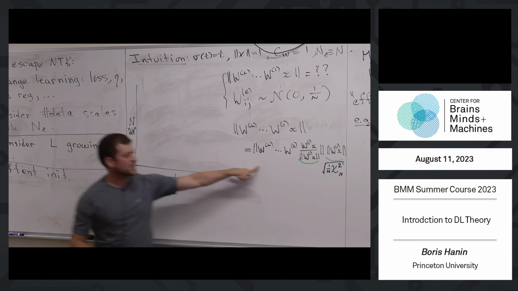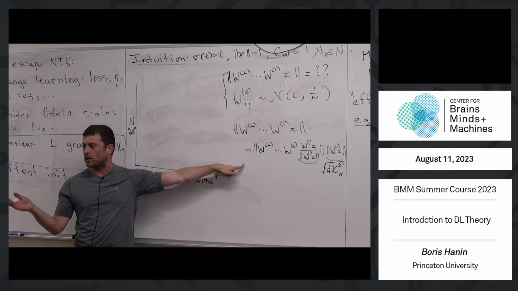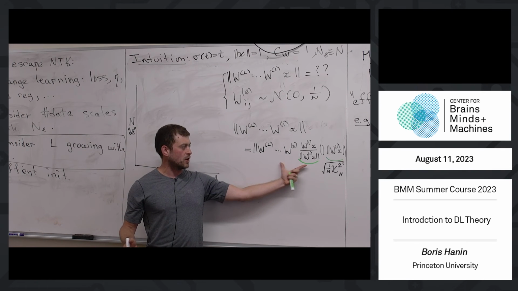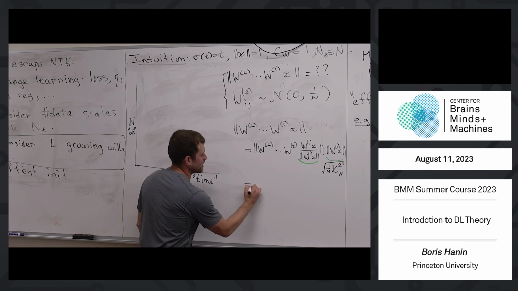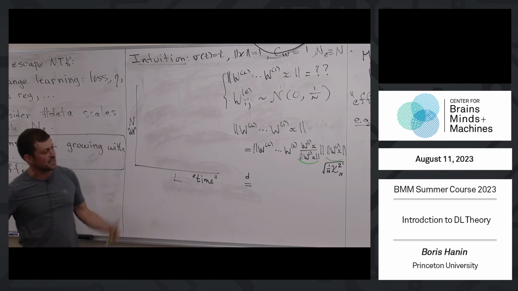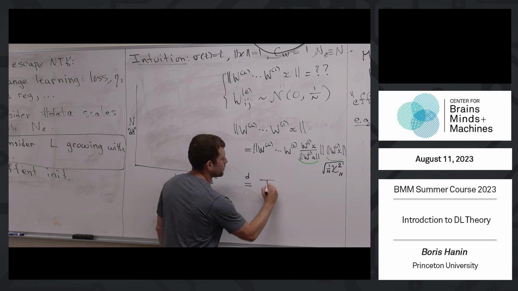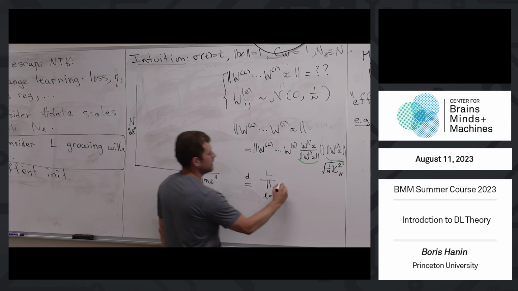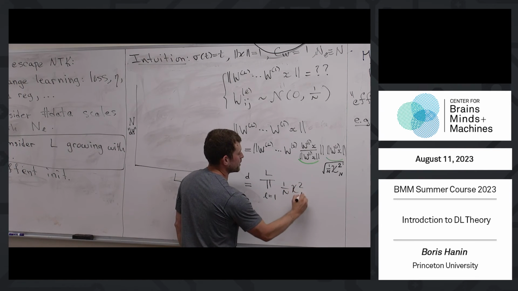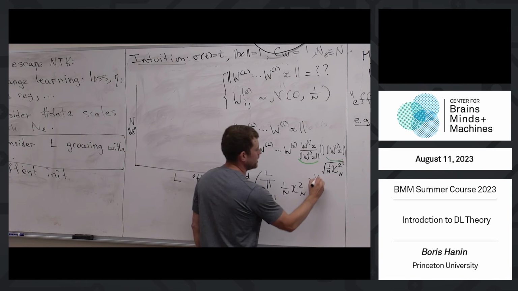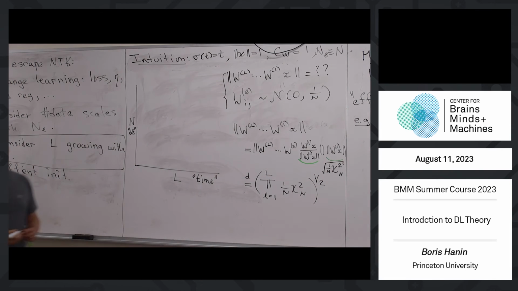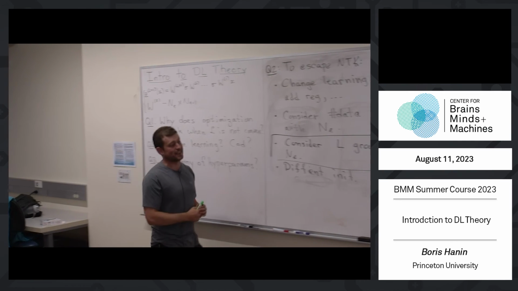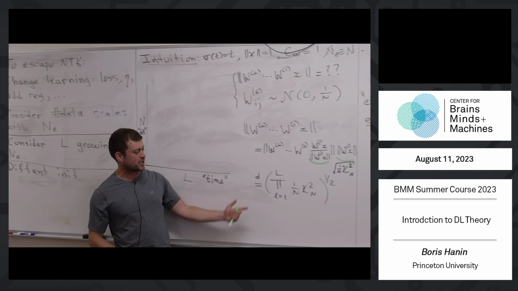And now the rest of this is the same problem I had, but with one fewer weight matrix. This is just some unit vector, and I keep going. You keep doing this, and in distribution, this is just the product of independent random variables, L goes from 1 up to capital L. You take a bunch of chi-squared random variables that are appropriately scaled, and you raise them to the 1/2 power. We exploited very heavily the fact that everything is Gaussian to shortcut to the answer.